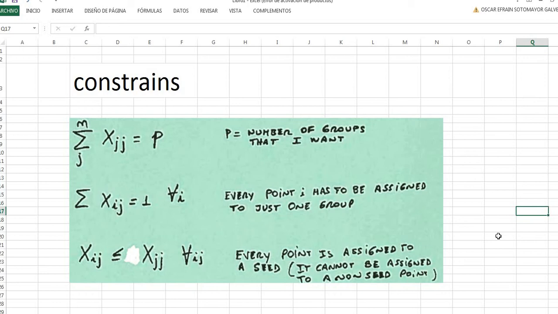We don't want to assign our machine to 2 groups. That doesn't make sense. Okay. Next constraint. How many constraints do I have here? In the first one I have 1 constraint. Here, if i goes from 1 to 6, I will have 6 constraints.